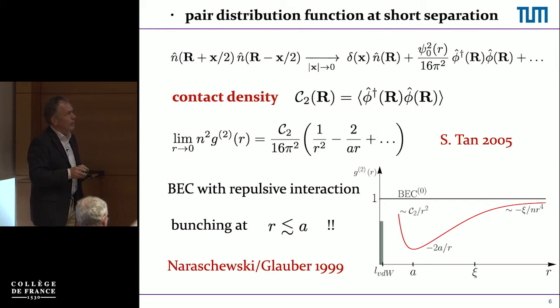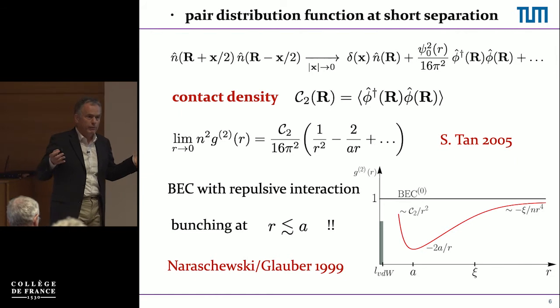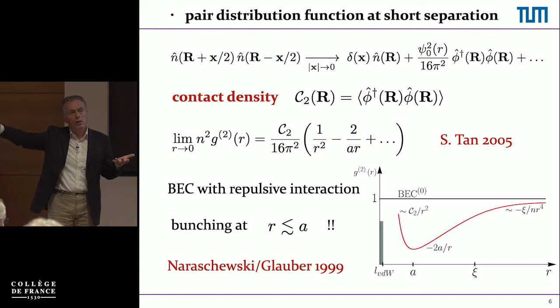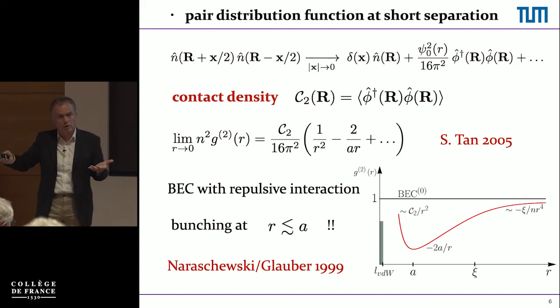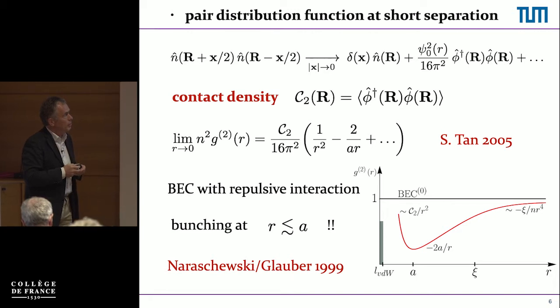Well, for the non-interacting system, the G2 is just trivially 1. If I look at large distances, the particles tend to avoid each other, and you see it approaches 1 from below with a minus 1 over r to the 4th behavior. And that involves the healing length. Then there's this term, minus 2 over r, but then this is a positive term, 1 over r squared. So this tells you that there's a bunching here, if you wish. If you really exploit this down to zero distance, of course, G2 of 0 doesn't exist. This diverges very badly.